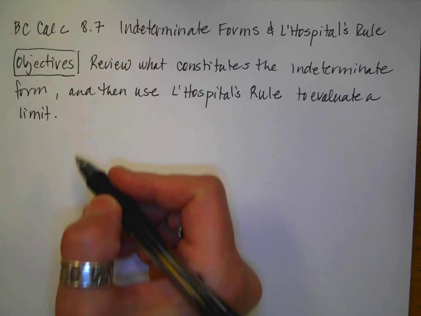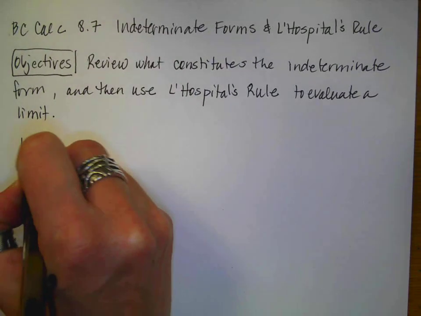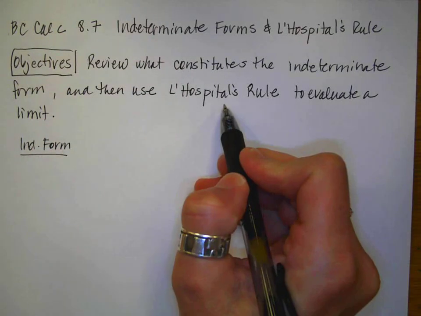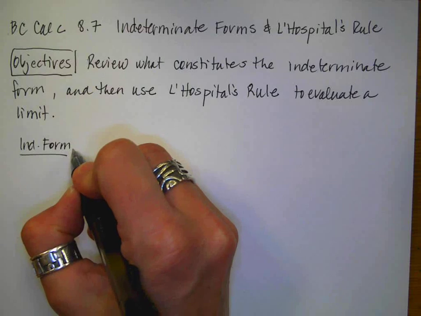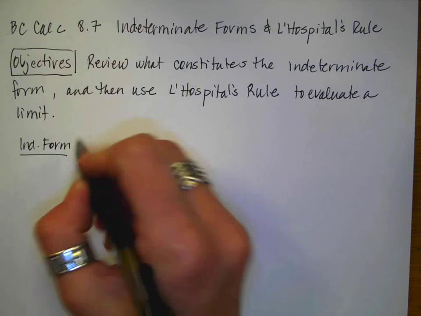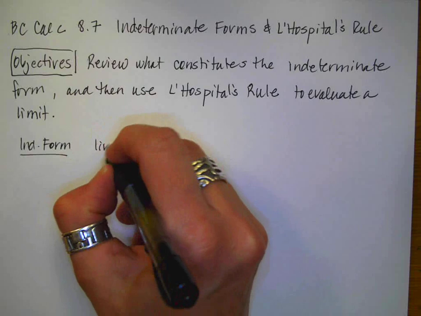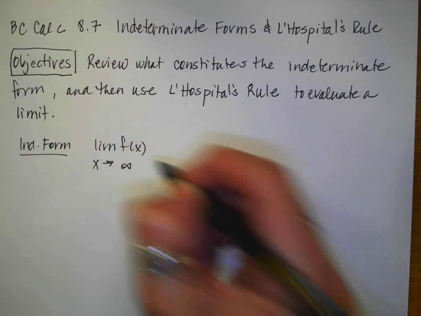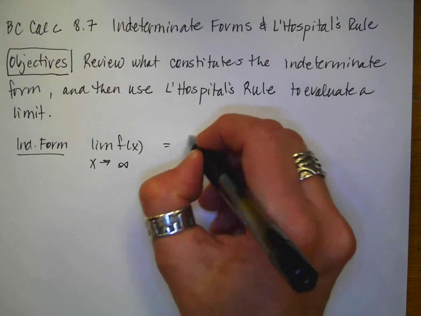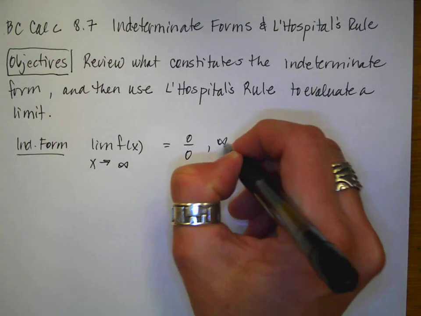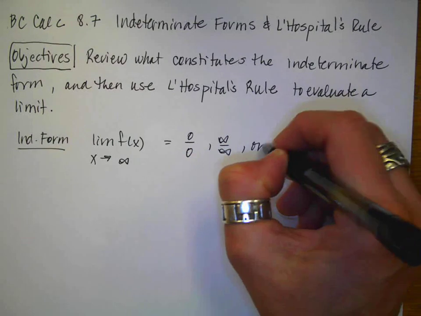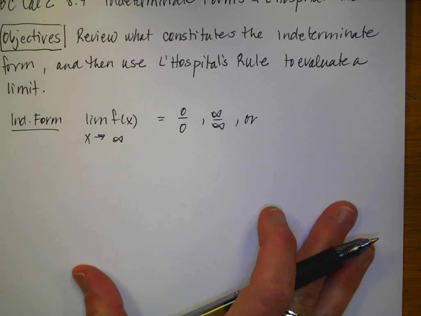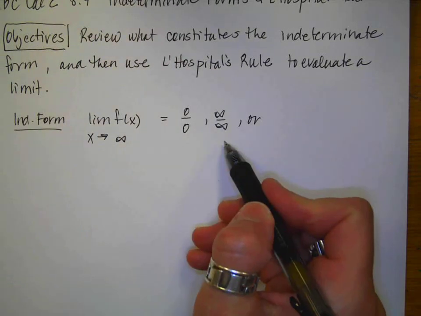So remember that the indeterminate form, when you're doing these types of problems, before you get to do cool stuff, you have to show that the indeterminate form exists. So the indeterminate form happens when I try to take the limit of a function as x approaches infinity, and when I do, I might get 0 over 0 or infinity over infinity, and you could do any combination. So the indeterminate form exists when this happens.